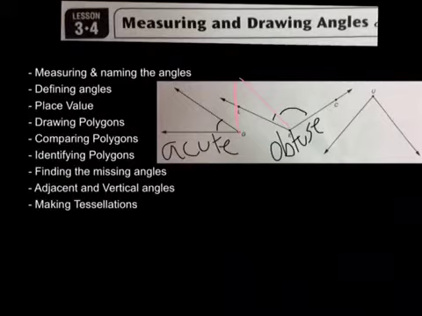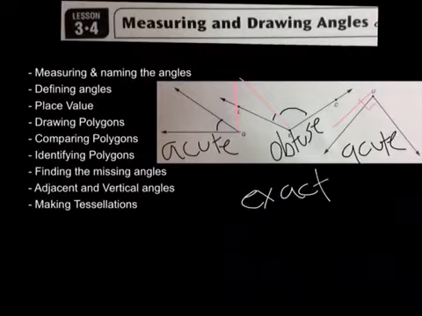And then over here, if I were to use this line for the third angle as my zero, I know that my 90 degree needs to come out a little bit more straight this way to make it a 90 degree there. So I know that this is less than 90, and any angle that's less than 90 is acute. But you would have to, boys and girls, use a protractor to give me the exact measurement.